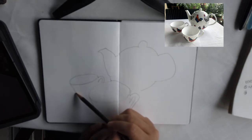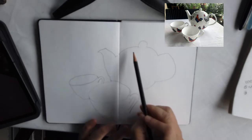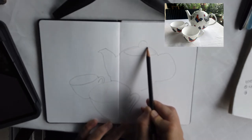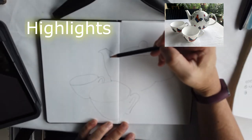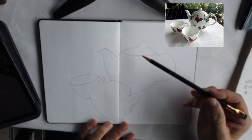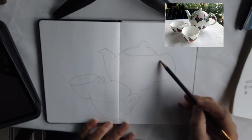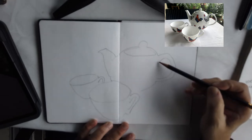So as you can see, again stacking the shapes, so there are three shapes, two cups and the teapot, a combination of that, but the stacking of the shapes itself creates somewhat of a three-dimensional depth. I also put in a bit of highlight, as you can see, on the teapot, just to remind myself where I would like to leave paper white when I put down the color.